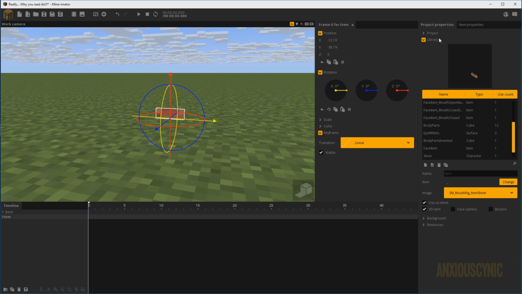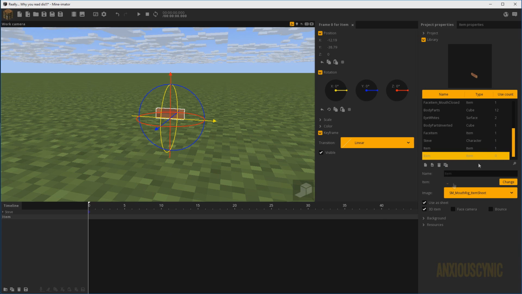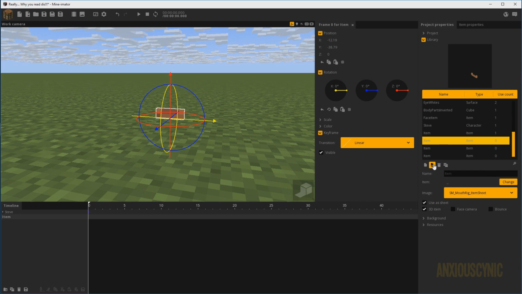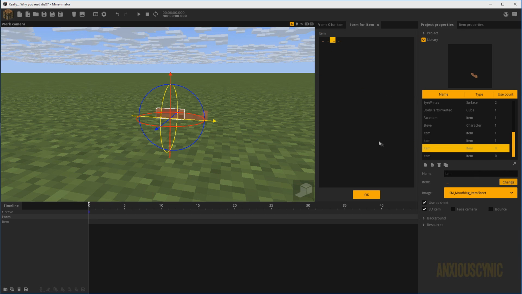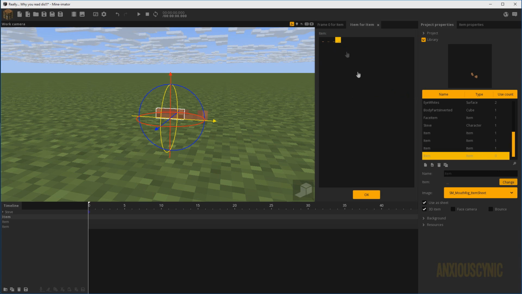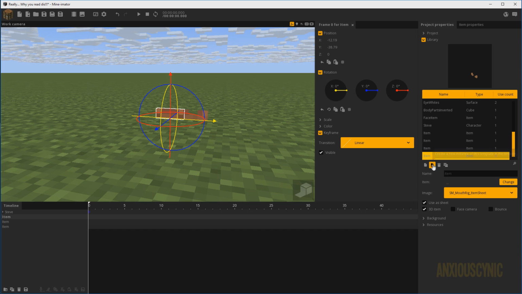So what I can do here is go into the library, and then I can find the item that I just brought in, and I can go to duplicate, and that gives us another version of it, but it is not in the timeline yet. So I'm going to duplicate it 3 times, and then we can change these by hitting that change button. I'm going to go to this and select the next part, and then hit this button down here to create a new instance in the timeline, and as you can see, it popped into the timeline. I'm going to do it for the rest of these. I'll select the third one for that one, and pop it into the timeline. Select this one, select the fourth one, pop it into the timeline, just like so.